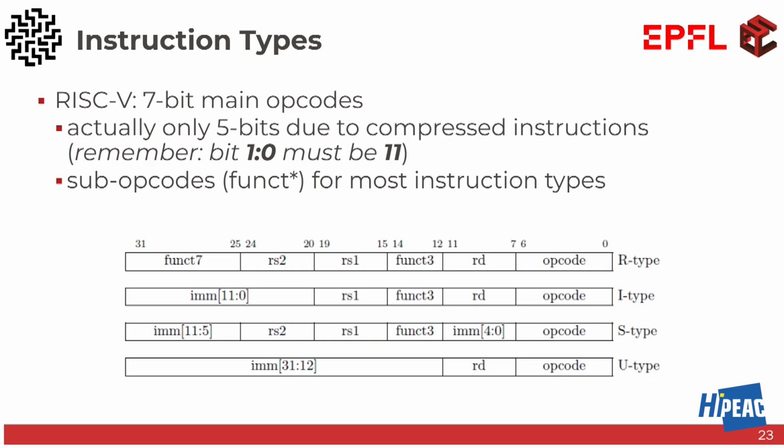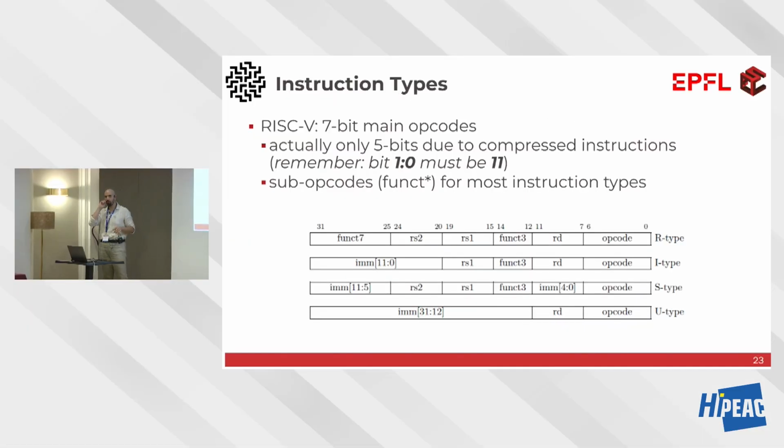Then what do you notice here? Anyone designing hardware? What do you see here? Exercise: write a decoder for RISC-V. What do you do? Look at the first 7 bits first. Yeah, exactly. So that is part of the simplicity. The encoding is simple because it's regular. So your decoder, if you write it in Verilog, for example, your big case, switch case, is actually regular. First you look at this, then you decide whether the instruction is R, I, S, U, and then you have sub-switch cases to decide what to do.